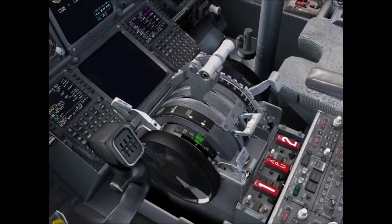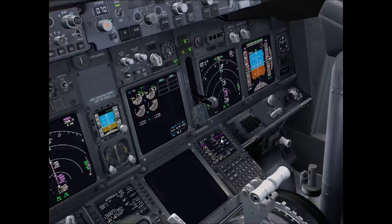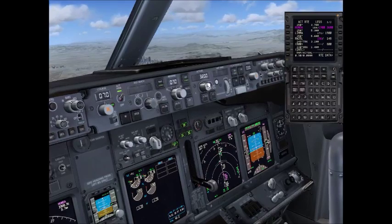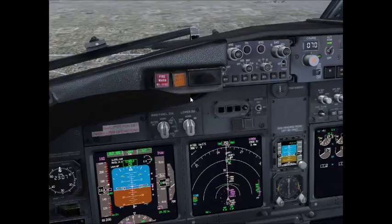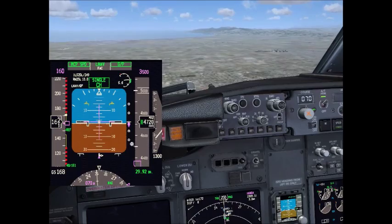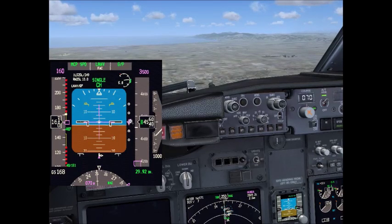And flaps 30. Set, flaps 30 set. And now that button there allows the localizer, which right here, the light there, which means right now we're a little bit too high, and now you want the solid diamond to be in the middle.